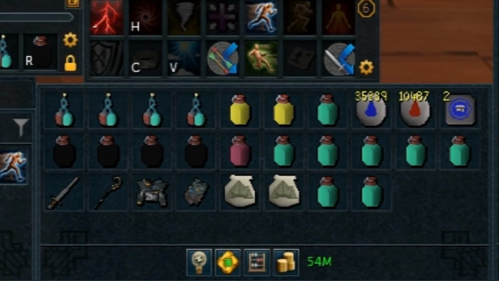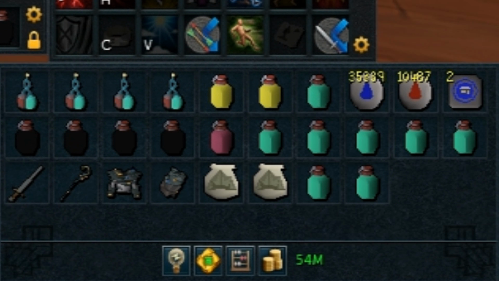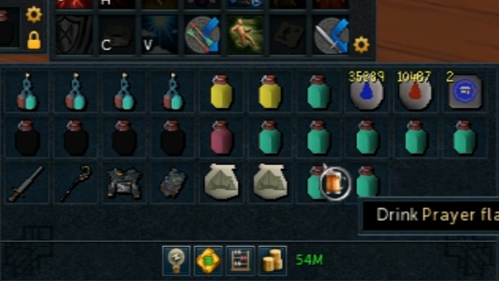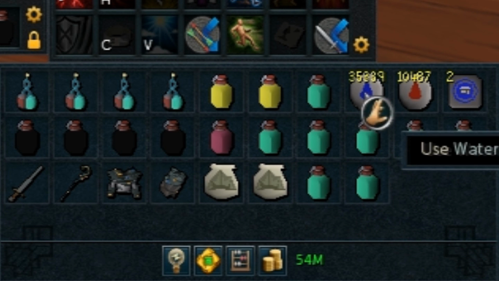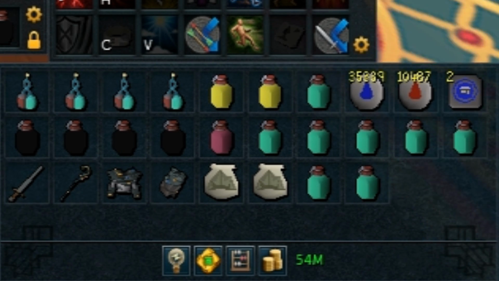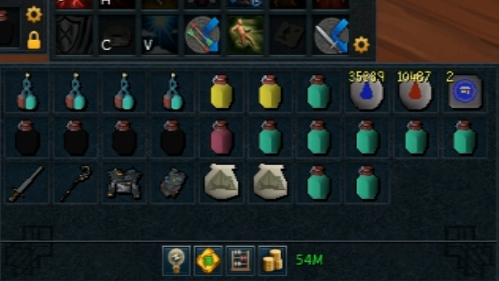Moving on to the inventory, this is a good combination, and guys, if you're going to have soul split active, which by the way should be your quick prayer, I found out that this combination of potions, which is to say, is it 8 prayer flasks and 1 super restore flask, lasts you almost exactly 2 hours 24 minutes. So this combination is great in my opinion. The 2 brews are just for emergencies. Obviously you'll get shark drops from Muspahs you can pick up as well.